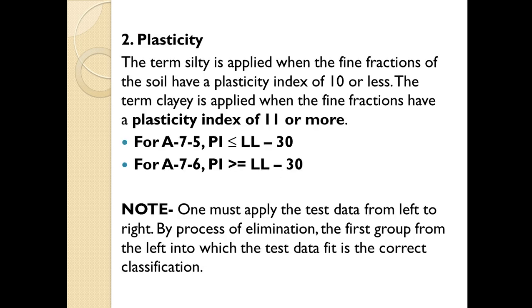Now come to the next thing, plasticity. First we need to understand what is meant by plasticity. Plasticity of a soil is its ability to undergo deformation without cracking or fracturing. So let's move forward. The term silt is applied when the fine fractions of the soil have a plasticity index of 10 or less.